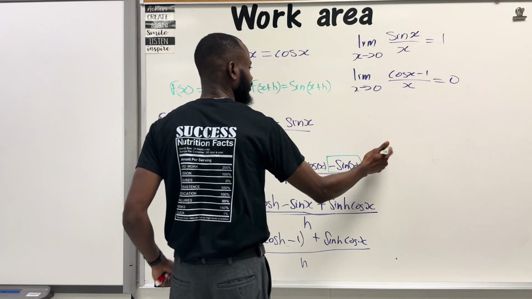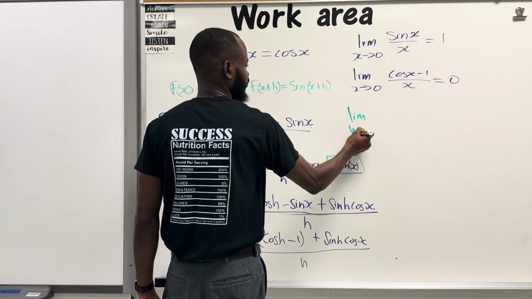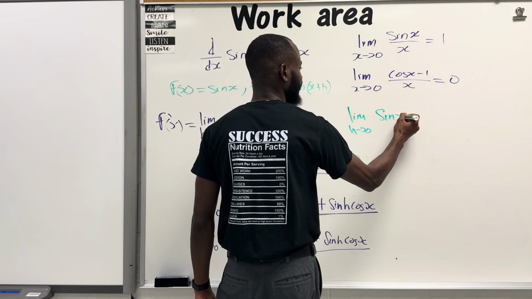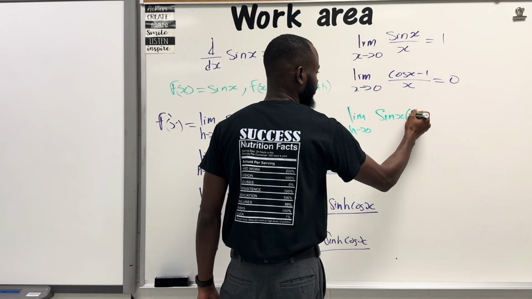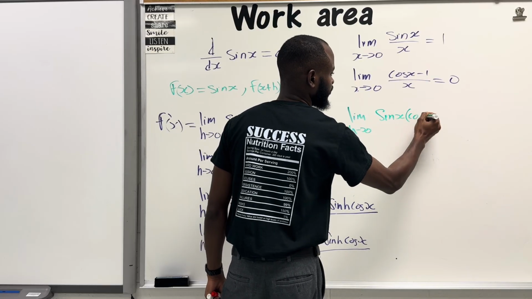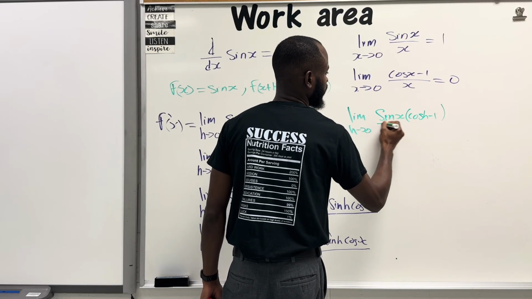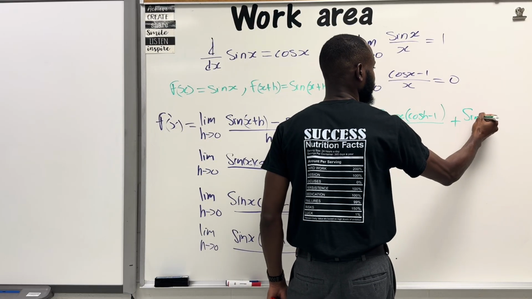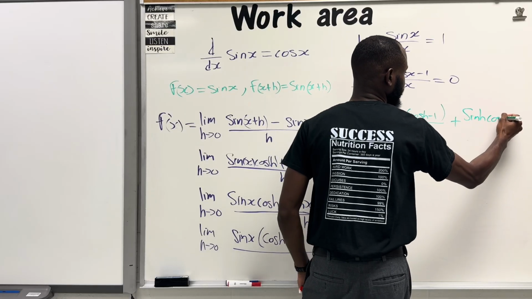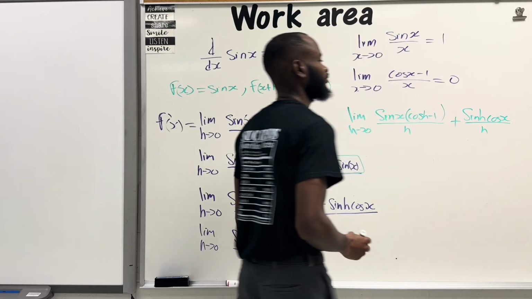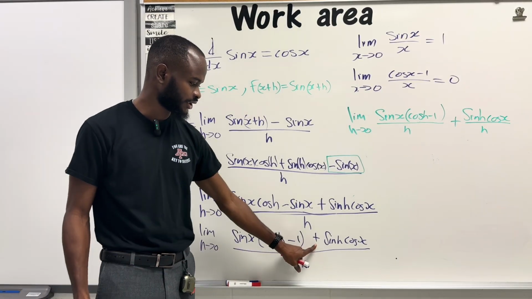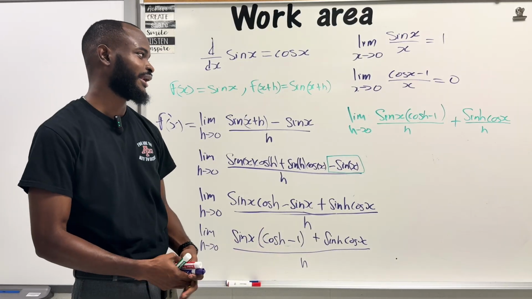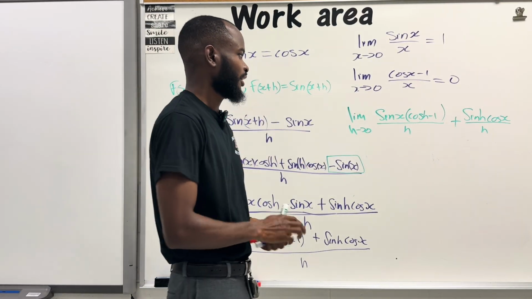So I'm going up here. So the limit as h tends to 0, we're splitting the fraction up. So we're going to have sine of x and in parentheses cos h minus 1 all over h, and we're adding that over that side. We're going to have sine h cos x all over h. See what I did there? I just split the fraction up, right? Because if we add these two, we get back to this right here, okay? And then I'm also going to do something right here.